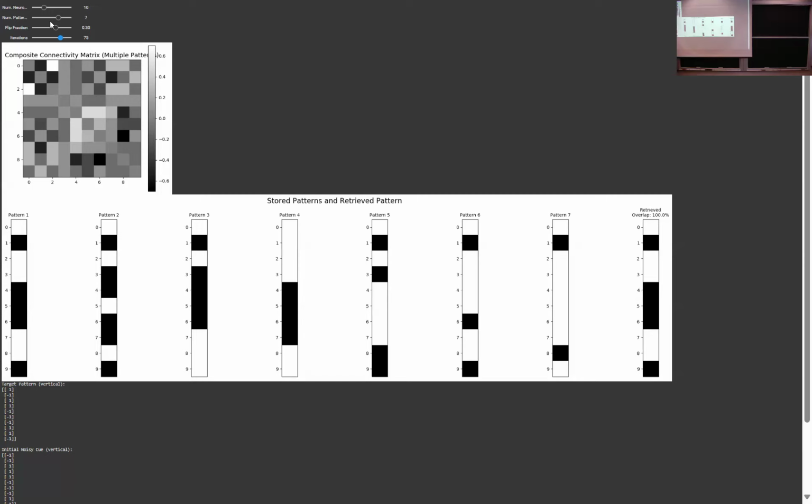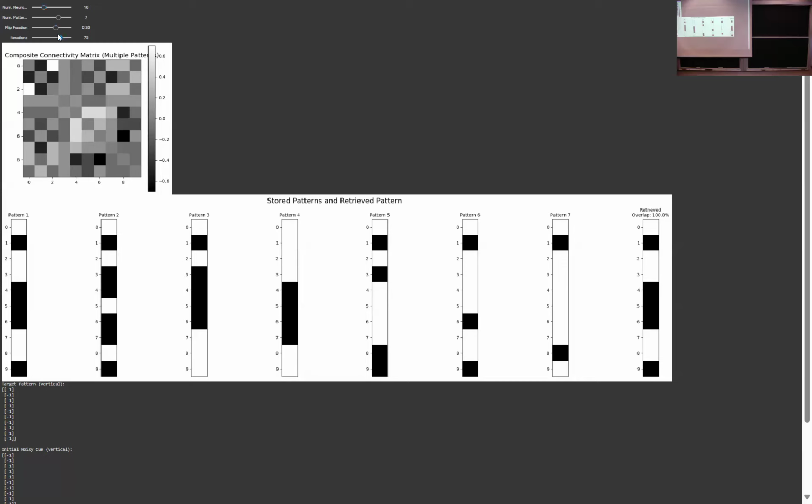Yeah, exactly. You can think of it as expanding the size of your landscape, in a metaphorical way, to be larger. So if you have a larger landscape, even though you have wells spread across it, they're separate enough that they wouldn't necessarily interfere with each other. But if you have a very small landscape, the probability of one valley overlapping with another and mixing things up would increase. So this is what's happening here.